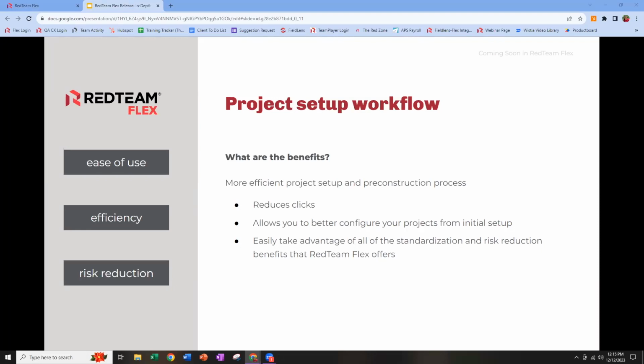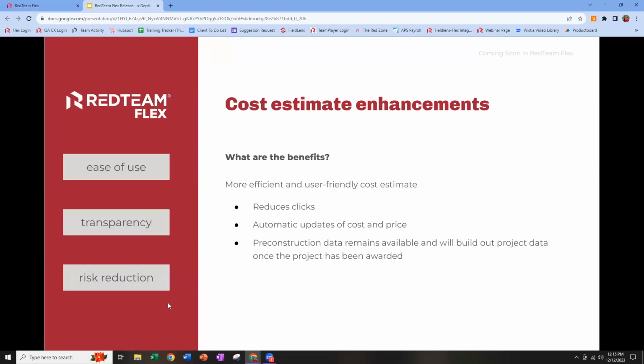And we're going to look at our cost estimate enhancements, which is kind of minor if you're already using the new estimate, right? It's not a major change to how that new cost estimate looks, but I do think these features are going to be really useful and really important. What we're doing is we're adding back in a couple of those key pieces that you may have liked utilizing with the old cost estimate.